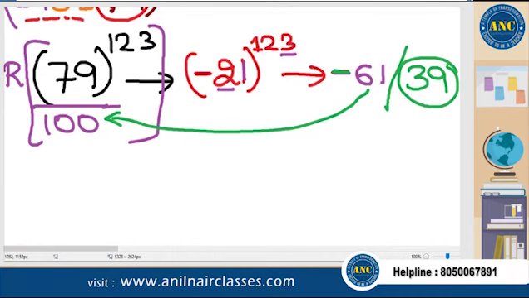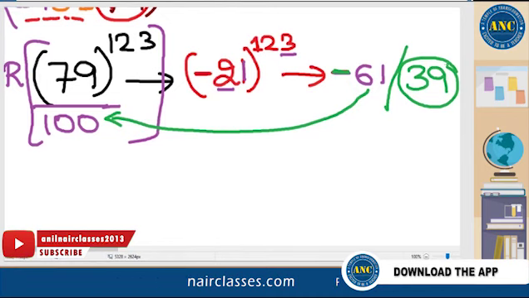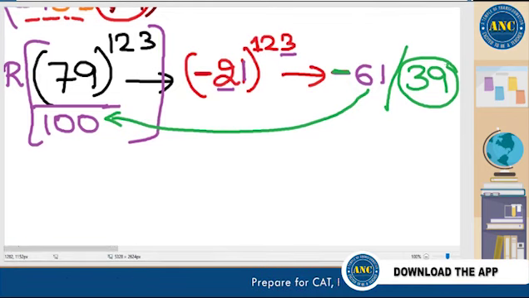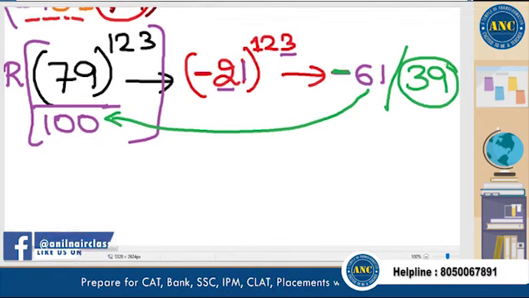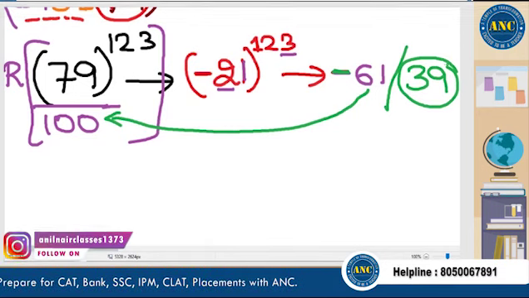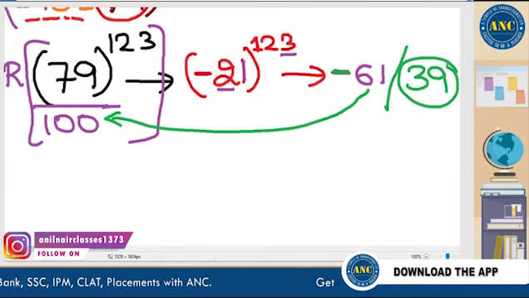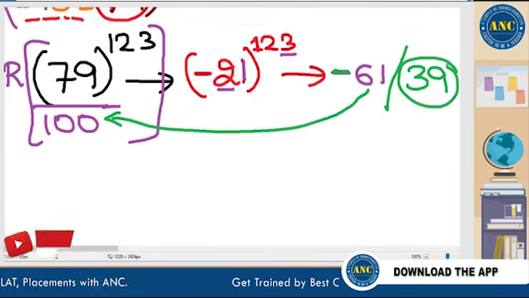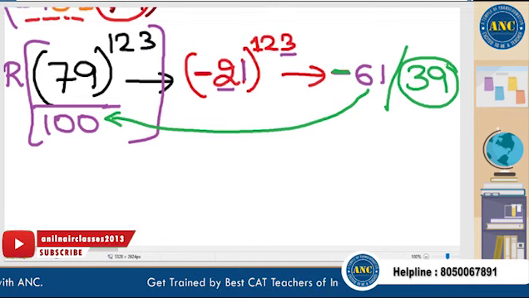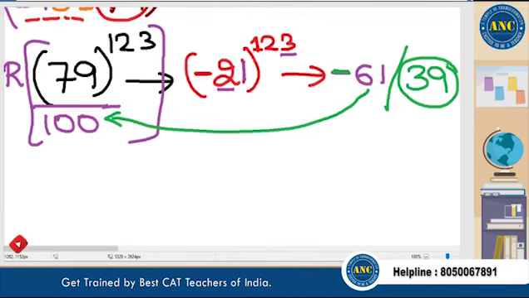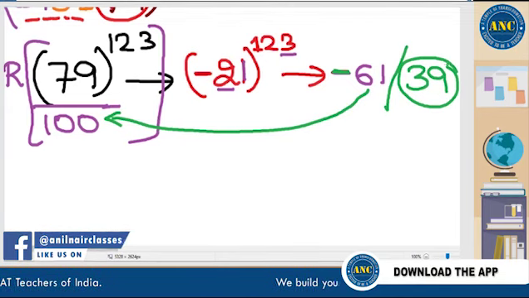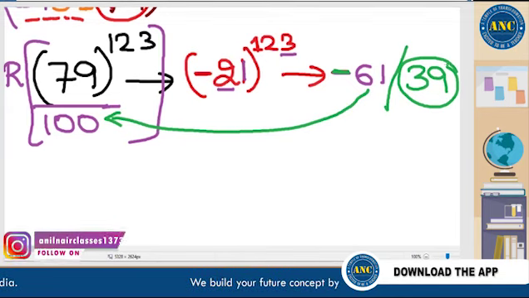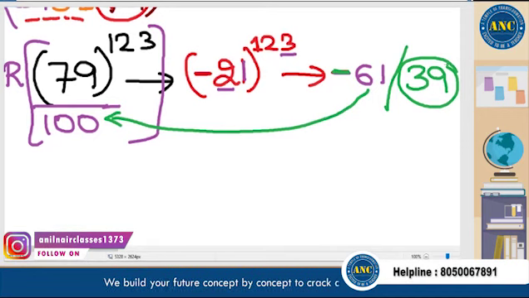Why do you complicate things? We are already living in a complicated world. Why complicate so many things in problems of mathematics or aptitude at least? I hope it is very clear, sir. That is the reason the two key points I discussed before I started type 2 are extremely important. Whenever you get a negative remainder, add it with the denominator. But in last two digits, the denominator is always 100. Add with 100, as simple as that. I hope everyone is clear, sir.